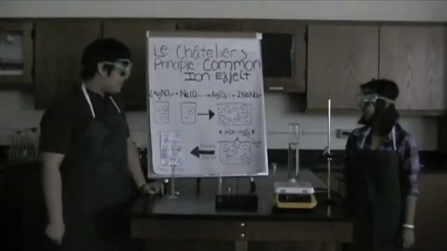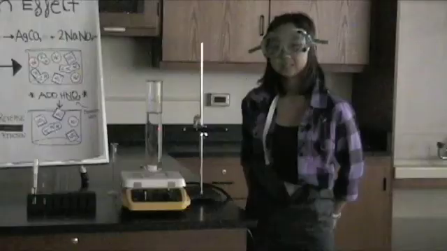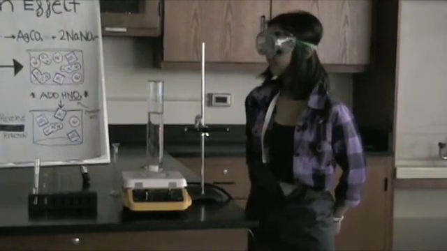Ammonia is a complexing agent. Ammonia takes those silver ions and removes them from the solution. It's going to pretty much take out the silver ion and shift the whole reaction to the left.